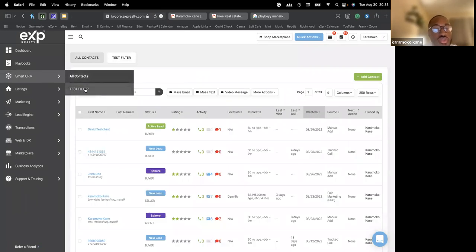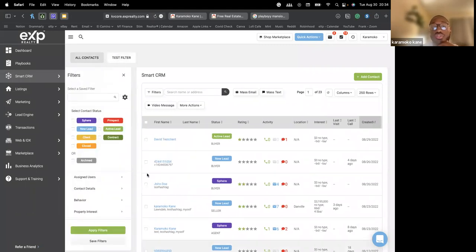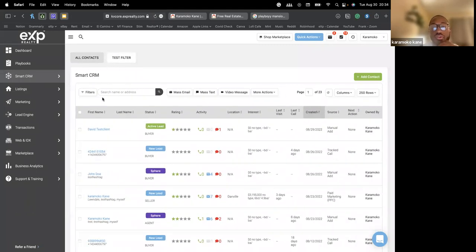This is not the only way to get to your saved filters. At the top here, you'll see these tabs. It will actually show all of your filters as well. I don't know if there's a limit to it, but you could create more than one for sure. So that's how you create filters and how you filter through your contacts, which is very powerful. After that, you have a search bar here, pretty self-explanatory. If you just want to search for someone specific, you can type their name or their address, and then they will populate under here. Okay.